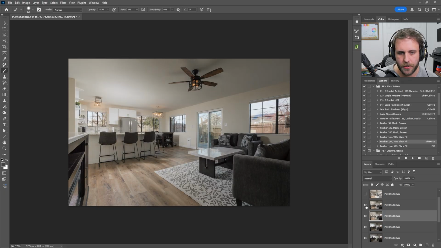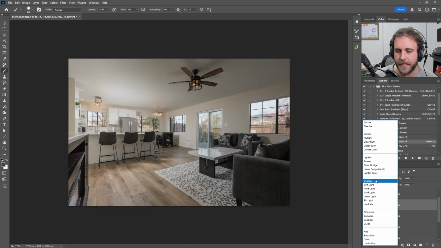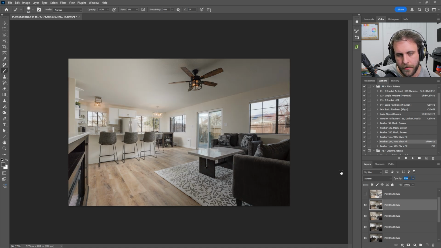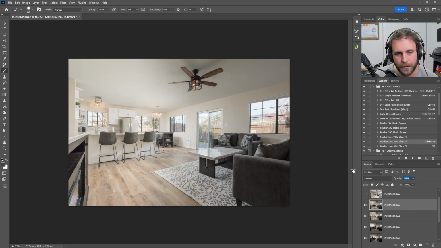So I'm going to go ahead and turn on the 2 layers here. We have the kitchen one. We're going to set it to screen. And as you can see, it's mixing with the dining room layer below it, and it's very bright. So what we want to do is basically pull the opacity all the way down and then push it up. We're doing this for the kitchen, remember. Push, and we're trying to blend the kitchen with the dining room below. So you basically push the opacity up until it's like maybe a tad too bright.